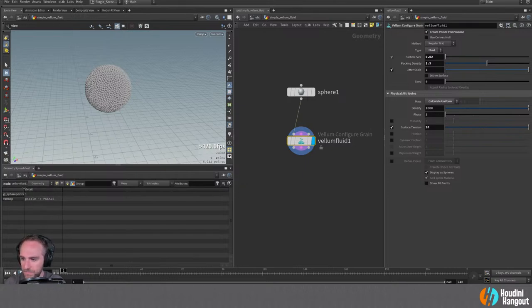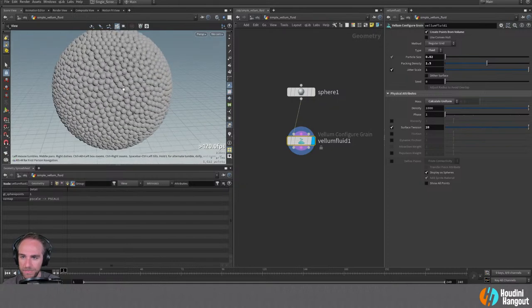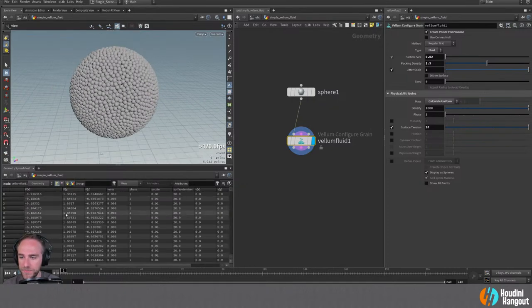One looks like a var map detail, which is just mapping an attribute. But the other one that's kind of important is this GL sphere points, and that's set to 1. That is actually how we're getting this spherical representation here. That's the attribute that controls that. So that's actually a detail attribute. So that's pretty much it as far as attributes go that are coming out of this fluid configuration.